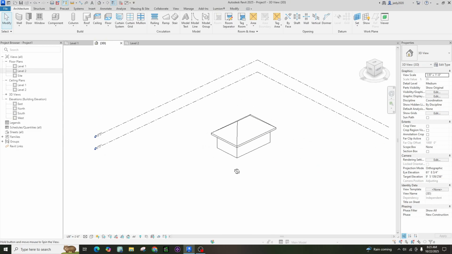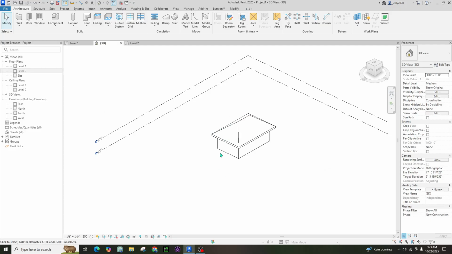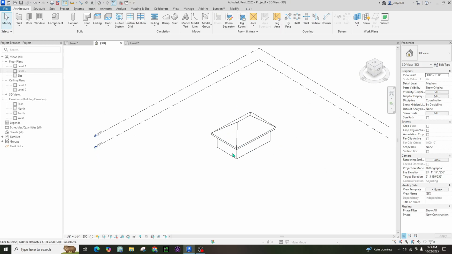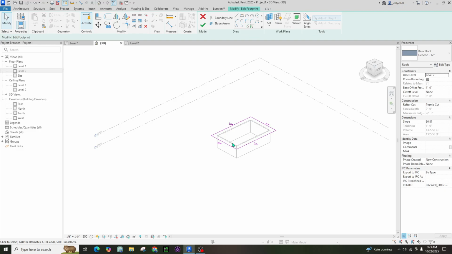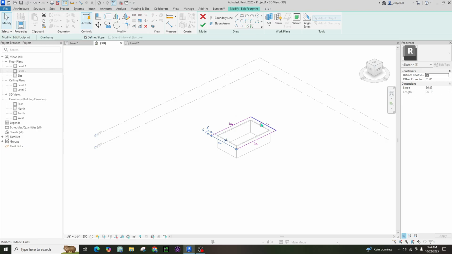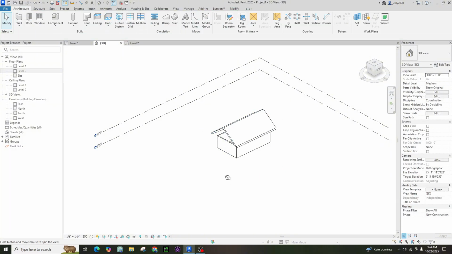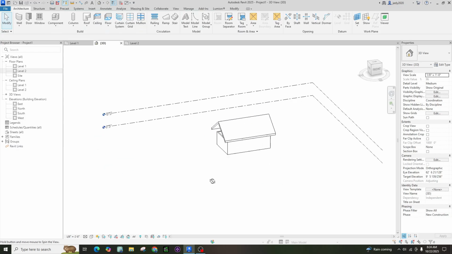So in here, the roof has a 4 direction slope. This side, and the other side too. So if we need to remove these two side slopes, double click this one, and here we can select, control select and remove the tick in define slope and click this one. Okay, now you can see only two sides have the slope.